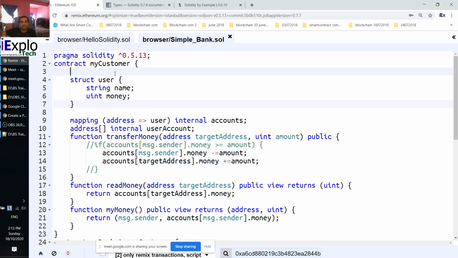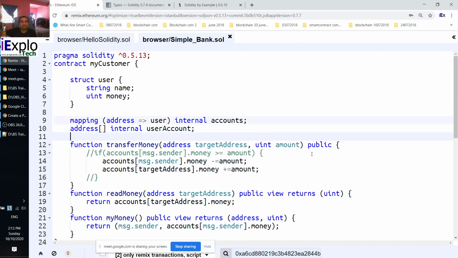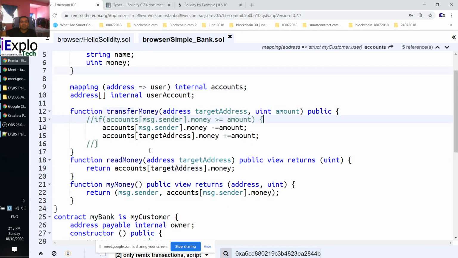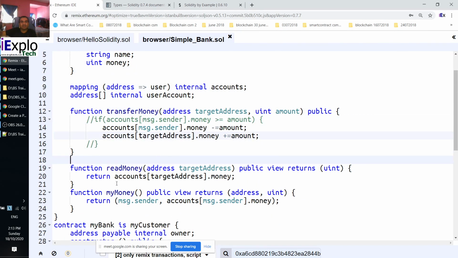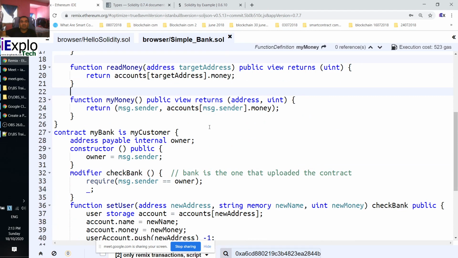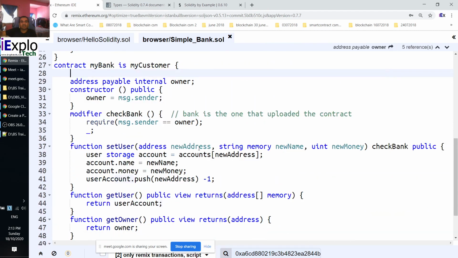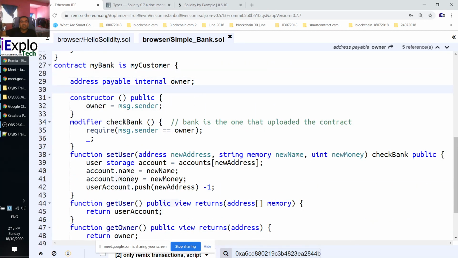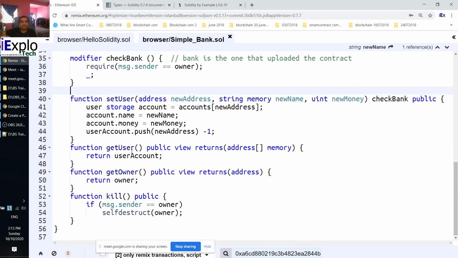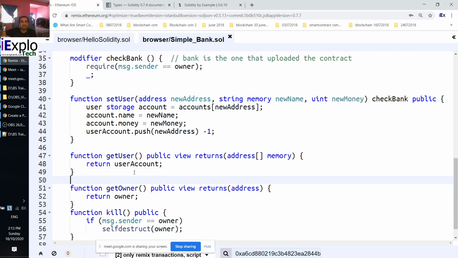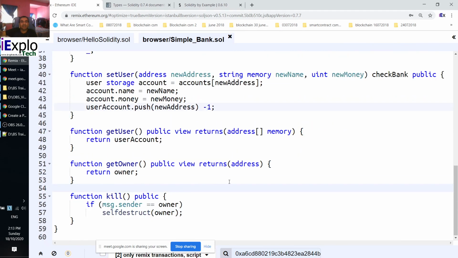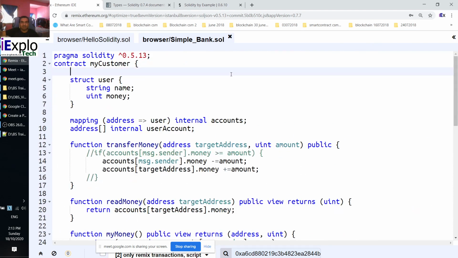So I put space here, space, space. It looks nicer to our eyes.